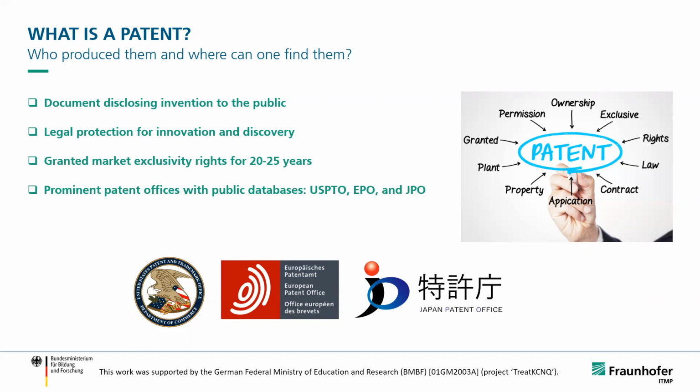There are a number of offices where you can file these patents. In the United States, you can file it in the USPTO. In the European continent, you can file it in the EPO, while in the Asian continent, you can file it in the JPO or other regional patent offices. As you can imagine, these are formal documentations, so they are mostly written in free text and hence are non-machine friendly documents. So when uploaded on databases and made publicly available, they are usually PDF documents.